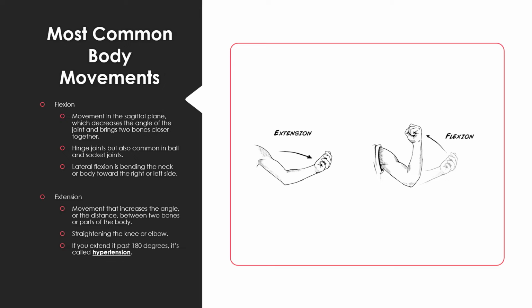And then the opposite would be extension. So if you have flexed your bicep muscle and then you extend it, you're letting it back out, that obviously is extension. All right, you can actually go through this thing called hyperextension, or you might have heard that term before. If you hyperextend something, that's actually taking the joint past 180 degrees, which could cause damage to the joint or the tendons in that.